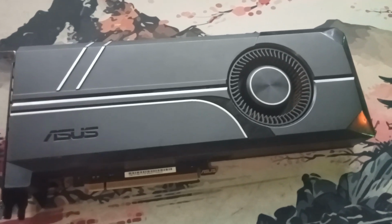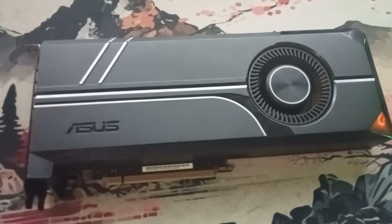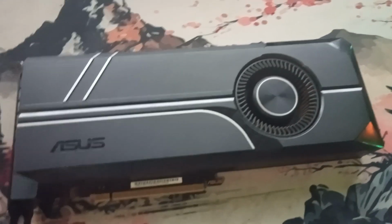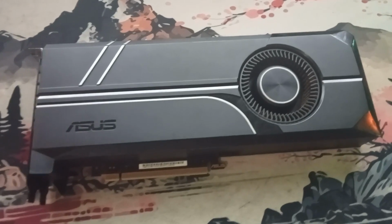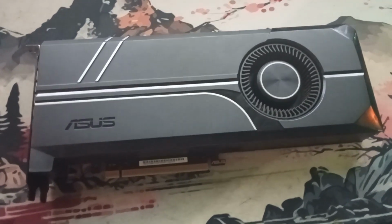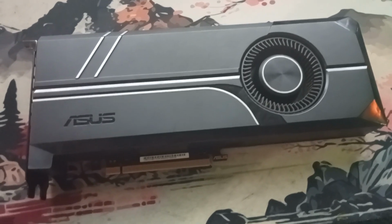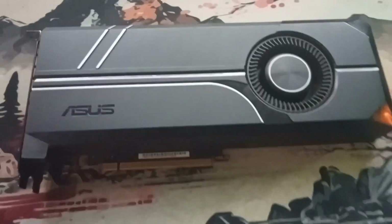I'm not sure off the top of my head how much these things were when they came out back in 2017, but I'd say they were probably around the £700-800 mark, which today sounds like nothing when you compare it to the 4090 price wise, or even the 4080 Ti Super or whatever its stupid name is. But yeah, this will have been the highest end card of its generation because there was no 1090, so the 1080 Ti was king unless you include the Titan. Obviously the Titan wasn't as good for gaming as it was more for workspace applications, like editing, stuff like that. This was the gaming beast of back in the day.